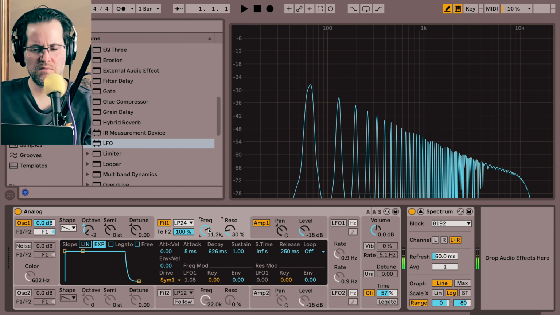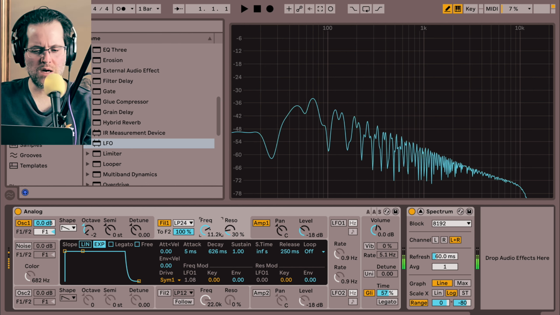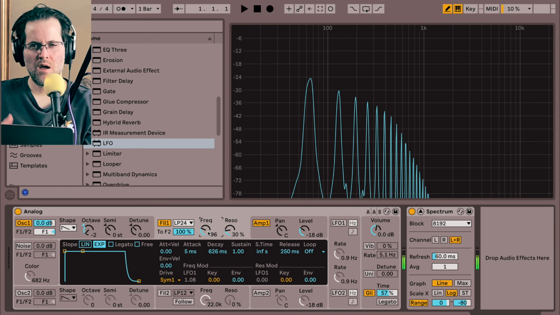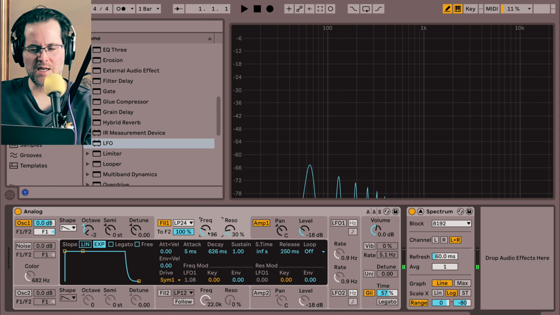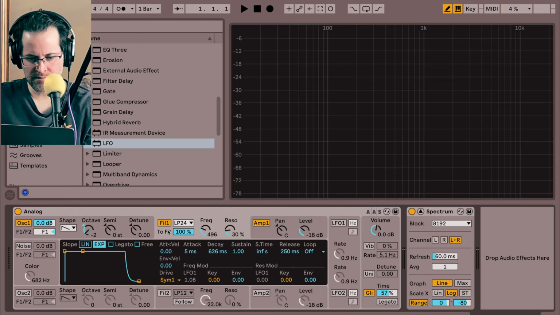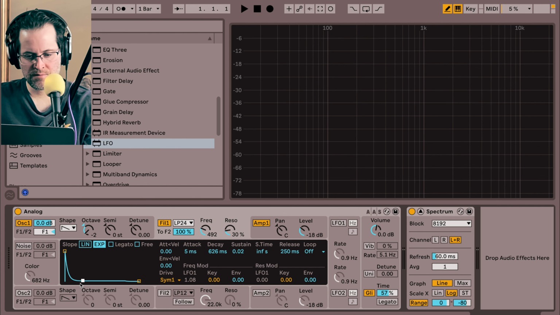Okay, my thoughts would be, let's take out all the high frequencies we don't want. That's not really going to cut through the mix. That's when we want to use the filter envelope. Because we're in this filter section, not the amp section, not the oscillator section, but the filter section, I want to take it from being up and swoop it down to here, which means I need to not have it all the way up.